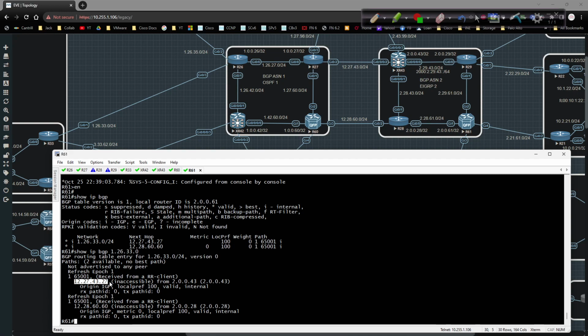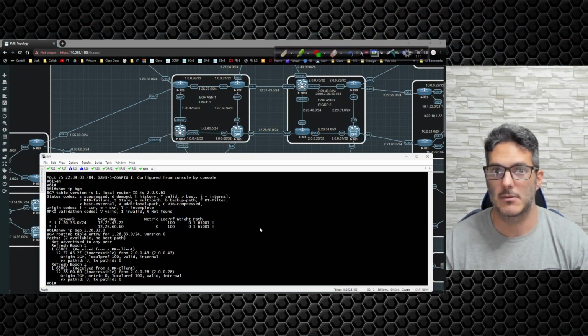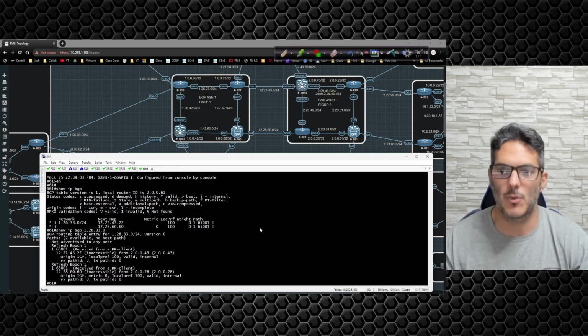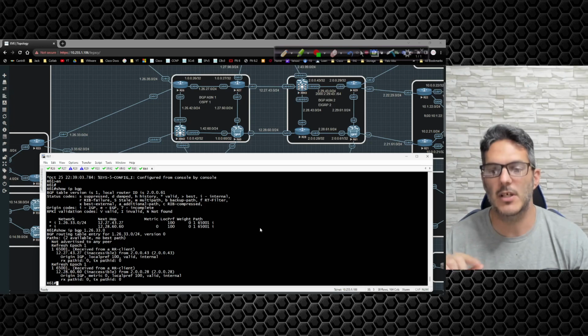But from a BGP perspective, that's the next hop, right? That's who advertised. So 27 advertised it to 43, 60 advertised it to 28, but you notice those are the IP addresses. So control plane wise, the routes do propagate. So control plane propagation does not mean the same thing as data plane reachability. Two completely separate things. Now I'm going to continue on, and I'm going to show you guys how to fix this here in just a minute. But it's very, very straightforward understanding. This is inaccessible, I think I said unreachable. I meant to say inaccessible.